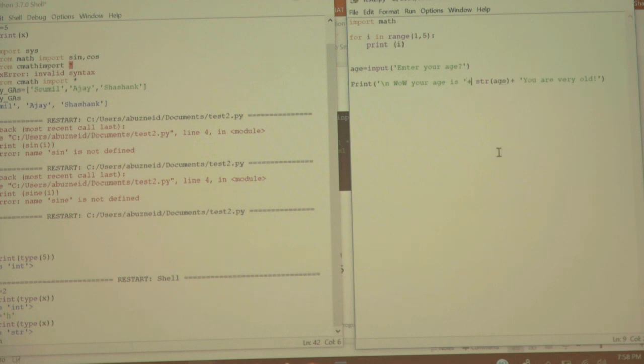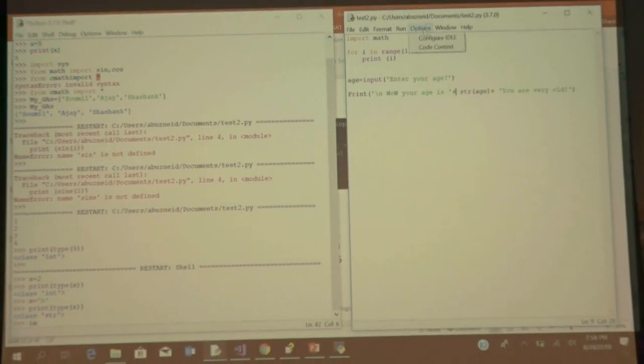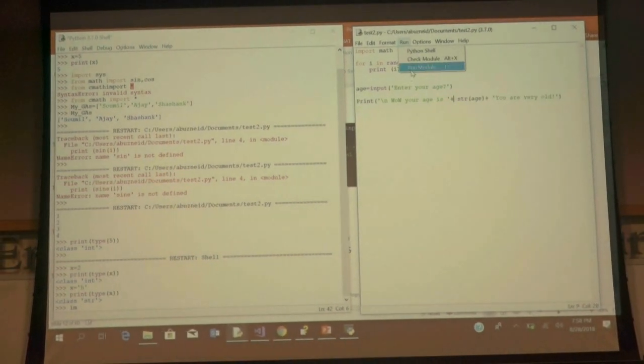How is that? Let's try it. First we have to save it, and then we could run it.